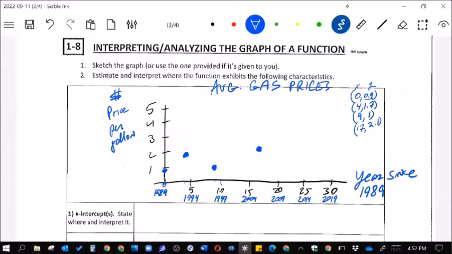Now we're going to play connect the dots, but things like this are not straight lines. This is going to be a curve type thing. So I'm going to curve it around the circles and use them to go up to the next one. Dots, and then this, if it's continuing, is going to be going like this. All right, so this is our graph, this blue line. What we're going to do now is analyze the different parts of it using the things from the first couple of pages with the examples and the explanations there.